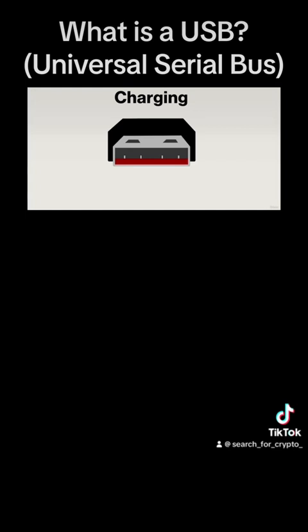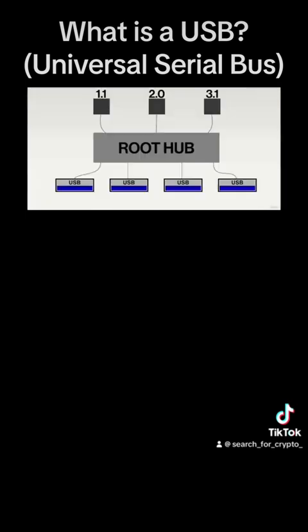So whenever you see a red, yellow, or orange color on a USB port, you know that it's a charging port, right? And even if the system is off, you can technically still charge your device. It'll allow you to do that. Understanding that every USB-A connector has a different kind of throughput, right? How much data it can handle.